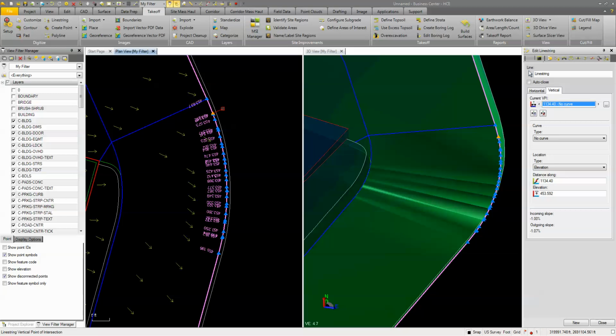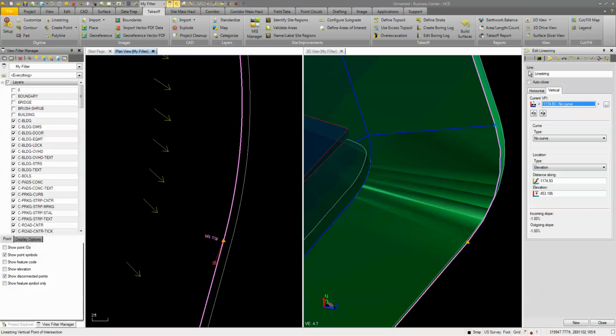So what we're going to do is I'm just going to click here, and I'm going to use this delete key, and I'm just going to keep clicking until I get rid of those particular points. All right, so we've got a bunch of extra vertical points of intersection that were added when we brought it up, and this typically happens on the curves. All right, so we've got that one there.